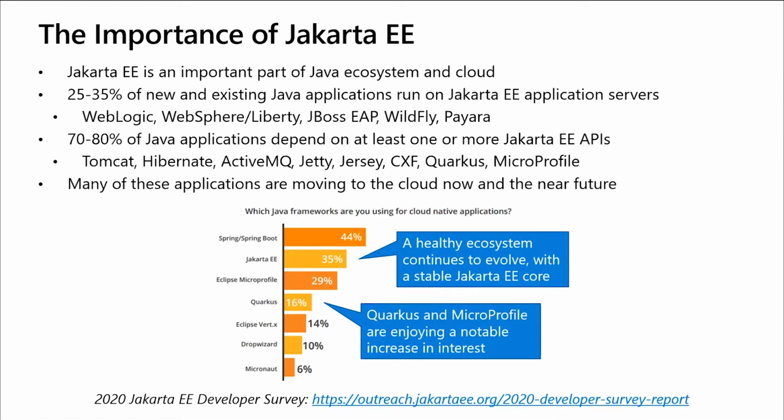One interesting survey to look at that we always do is the official Jakarta EE developer survey. So some of the things I'm talking to you about in this context are around that. As you can see, Jakarta EE is an ecosystem. There's a whole bunch of things that evolve around it. But there are also interesting parts of the ecosystem that are arising now, namely things like Quarkus and MicroProfile that I'll also talk a bit about. We're not doing anything with that quite directly as of yet, but we may in the future.